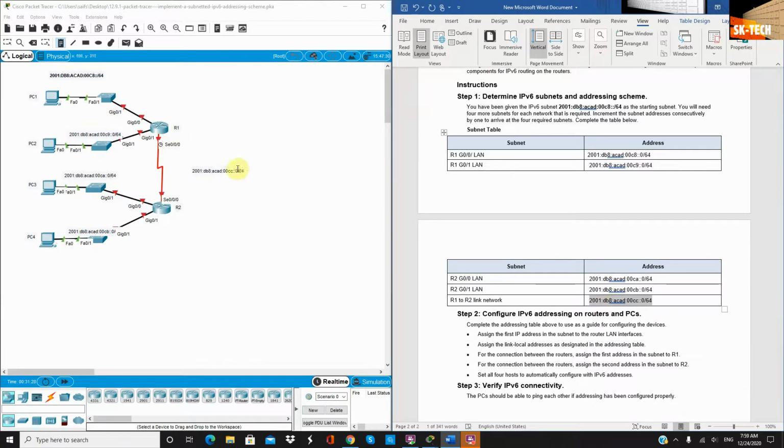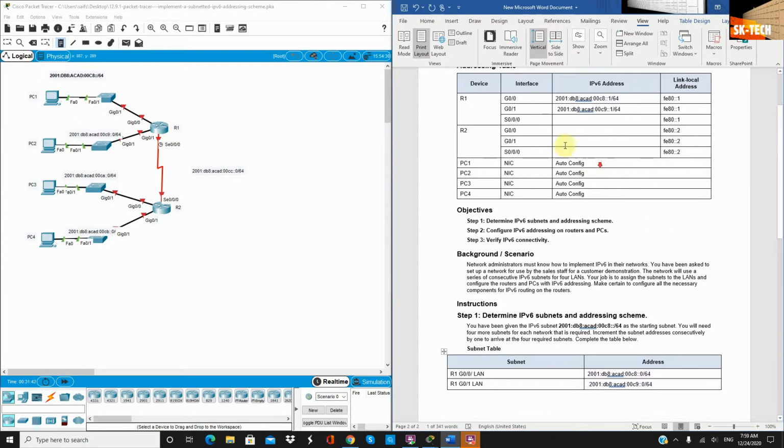for this interface, we have this subnet, and for the R1 S0/0/0 interface, we'll use the first IP address, and for the other interface, for the R2, we'll use the second IP address. So for this one, we'll use number one, and for this one, as we see, we are R2, the first interface. We'll use the second IP address for the same network because they share the same network. So number one for this interface, and number two will be for this interface.